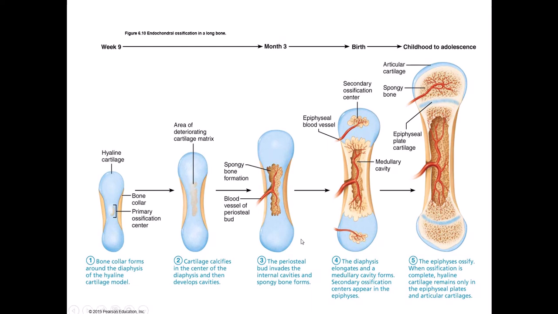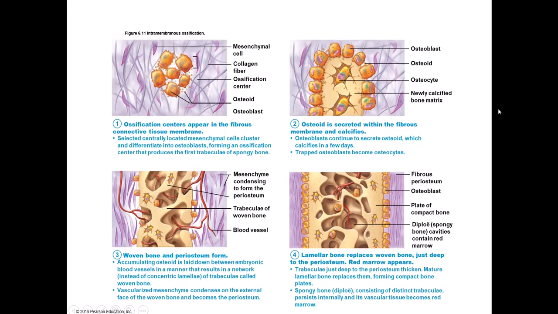So this is a slightly more complicated process because we have to replace the cartilaginous tissue first. Intramembranous ossification isn't quite as complicated. So this is our skull and our flat bones like the clavicles. So our skull actually starts off not as cartilaginous tissue, not as bony tissue, but as this kind of fibrous membrane.